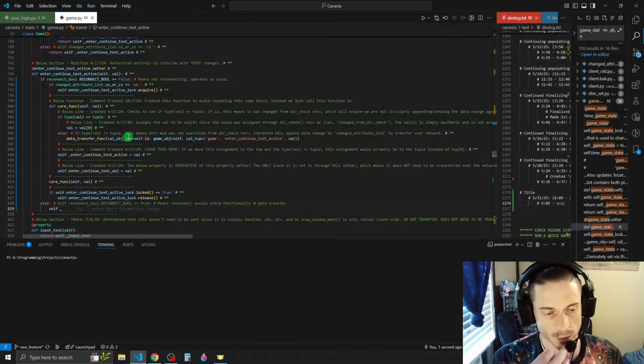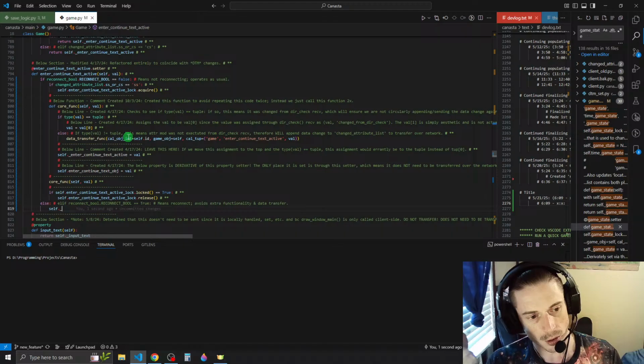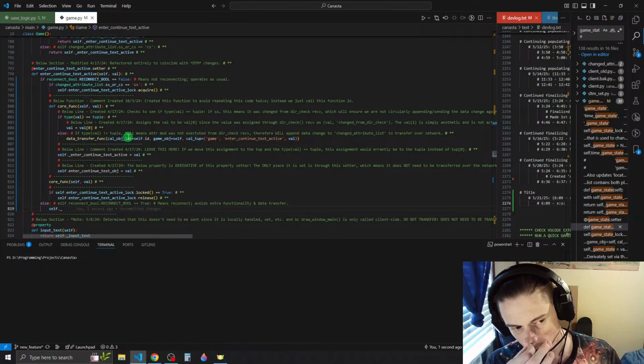So this one does data transfer and then it sets the enter continue text object equal to val. So we might actually want this to happen, you know?